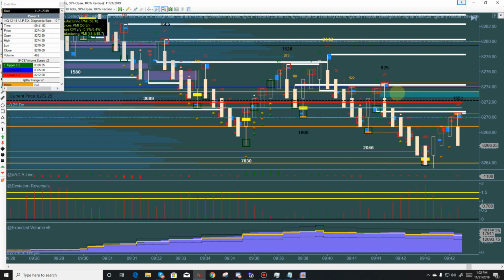Now we get a short going in the direction of what our overall trend has been. And we get it off of a stack. And we get a paw and a trapped order and an exhaustion box on top of a swing point, a flux point, on top of a mini magnet. It comes down, it's at the level, but we get to enter below it. Okay, do you notice that? The entry would be below this, right? So it has to break it. So we get to take that trade.